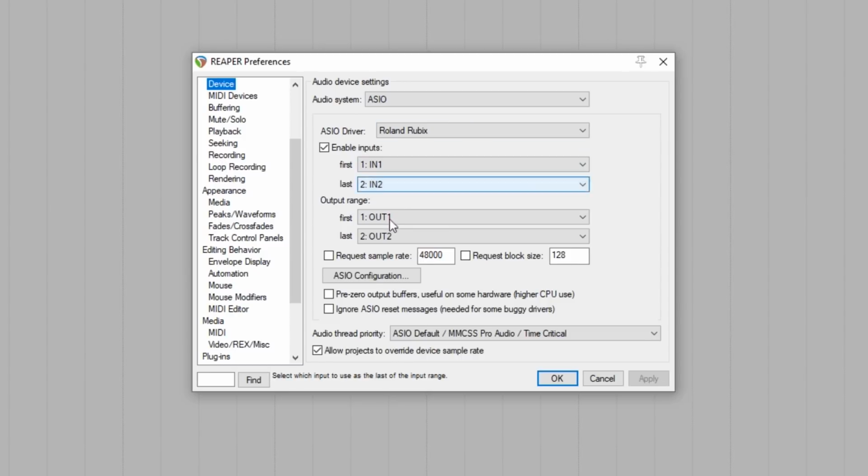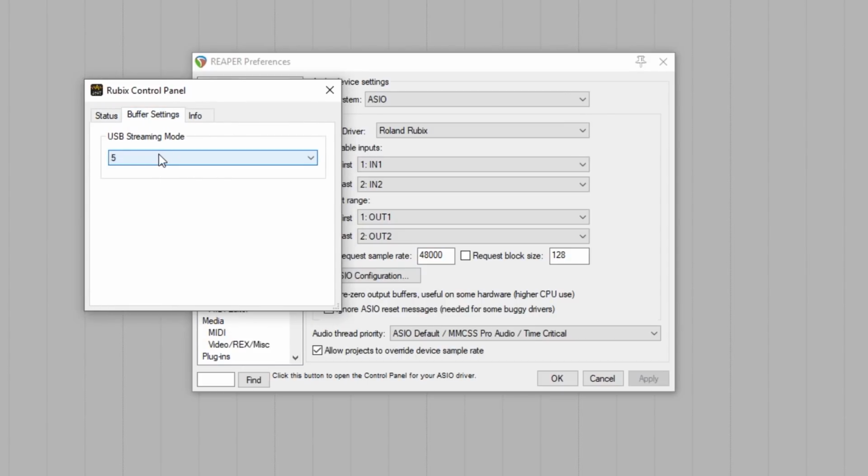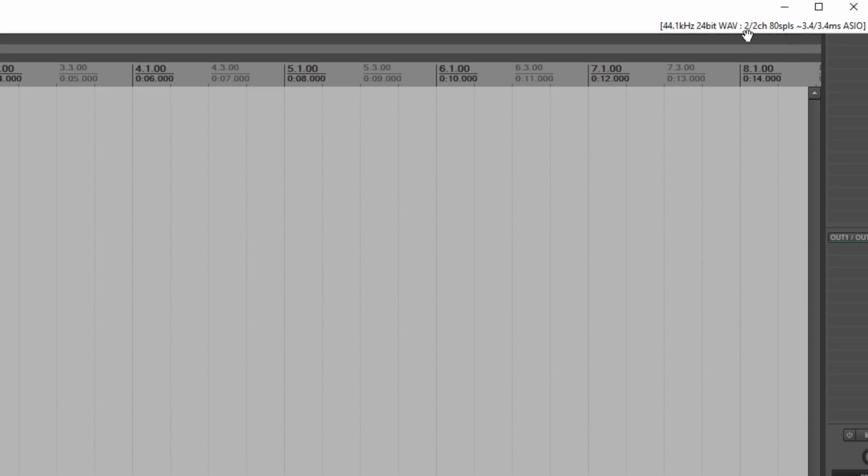Let's go back to ASIO configuration, and let's play with this little thing here and see streaming mode. So let's go all the way to 1, because I have no idea. This scale is meaningless to me. I have no idea what any of these values are supposed to represent. So let's go all the way to 1 extreme, and let's say OK. Oh, hey, that's better. That's much, much, much better. So that says 80 samples. That's actually really tiny.